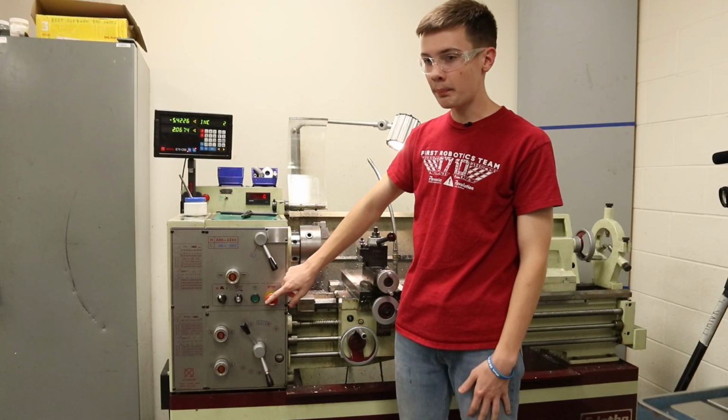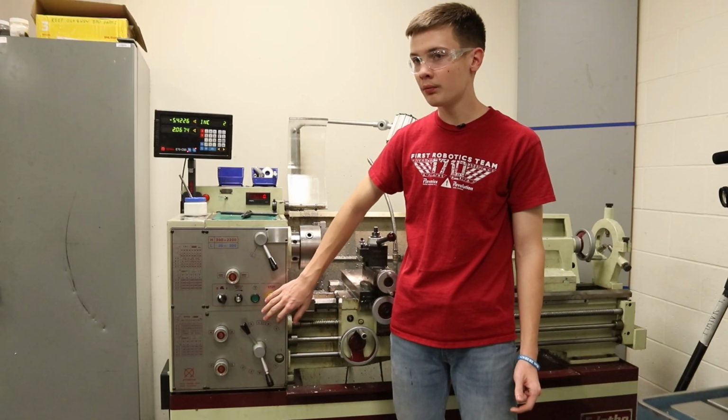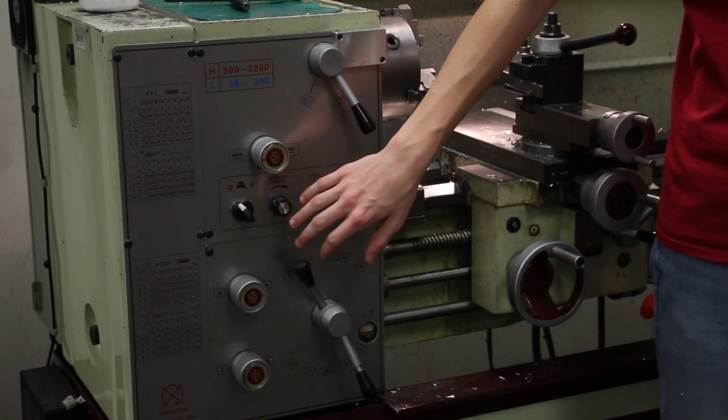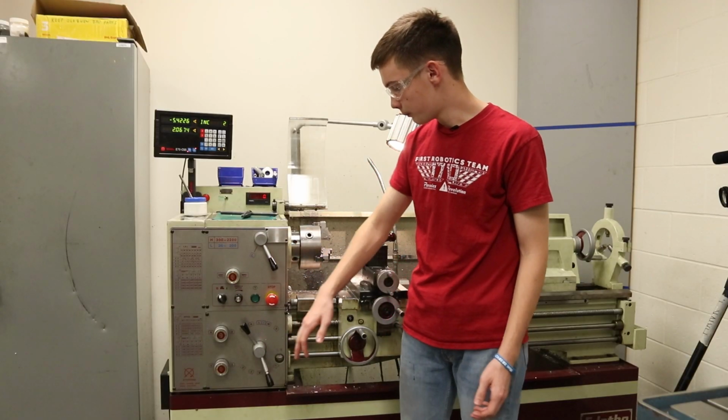Right here is our e-stop button. This is mainly used to turn off the machine. We don't really rely on it for emergencies right now. That's fine. Right here is the spindle speed. This is for RPMs. This is what we change. That's really all we use over here.